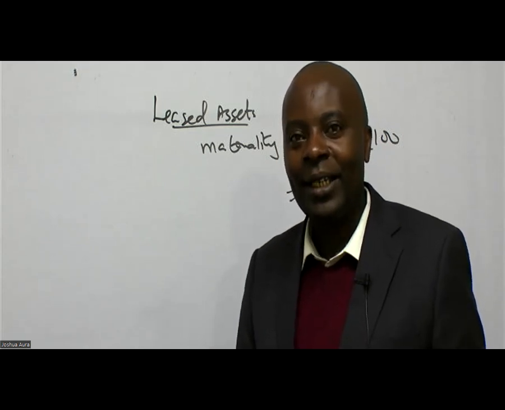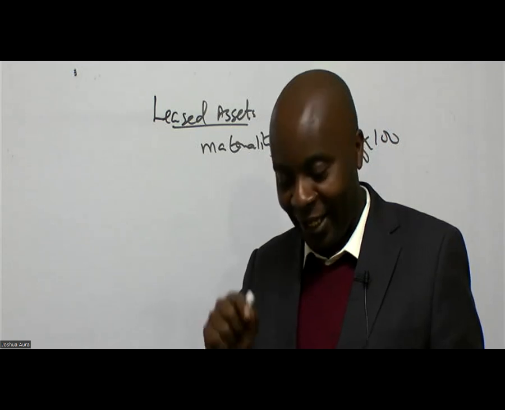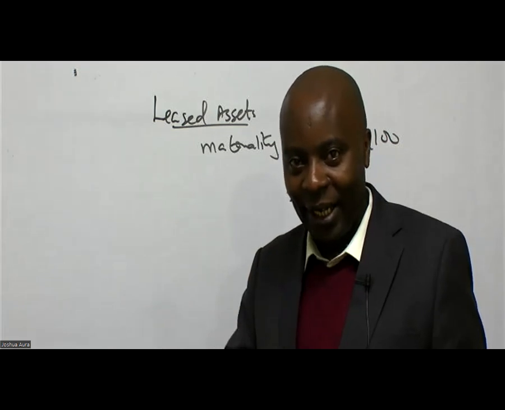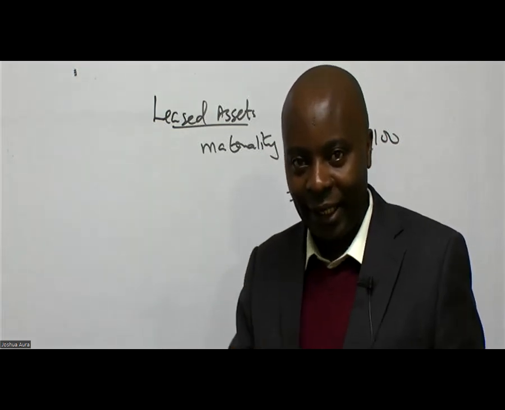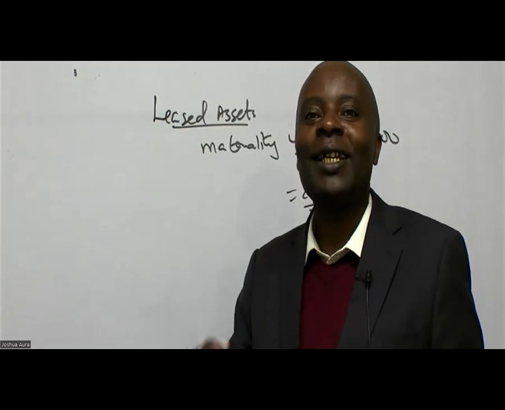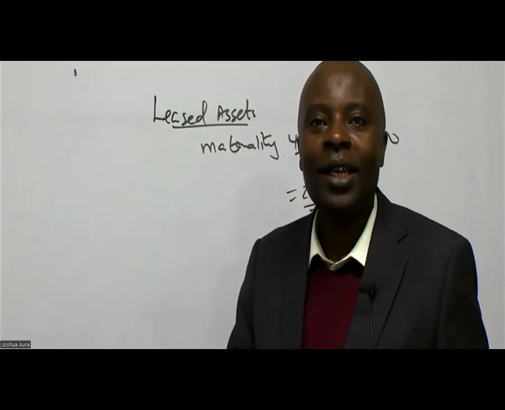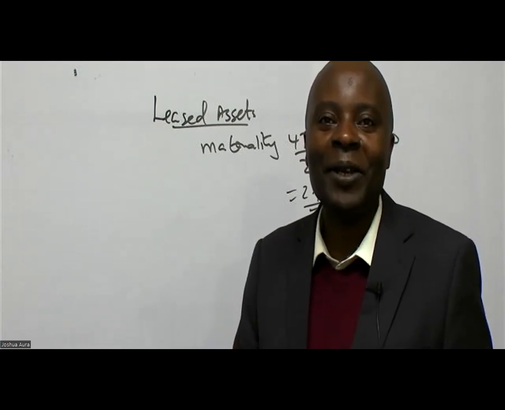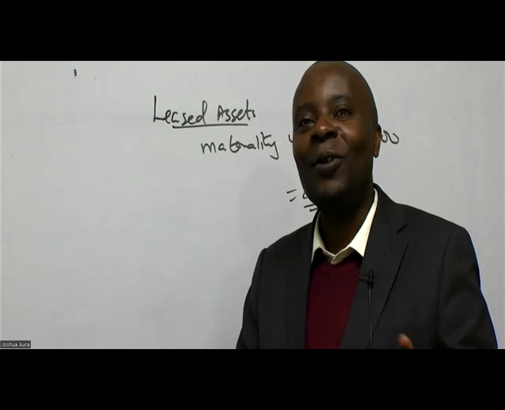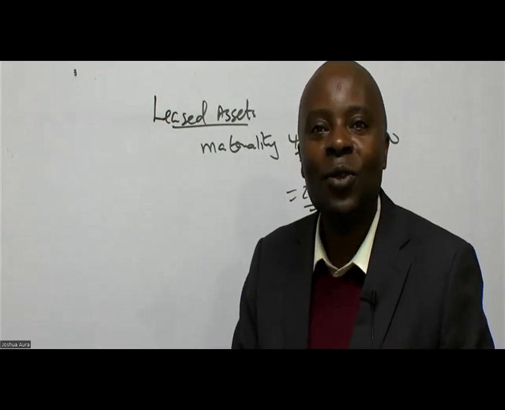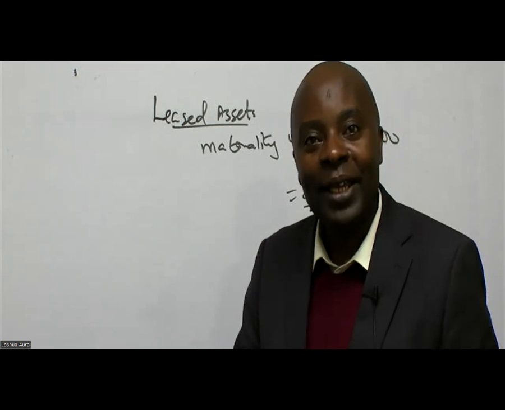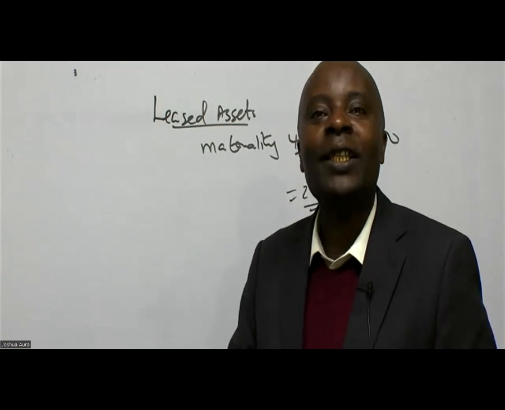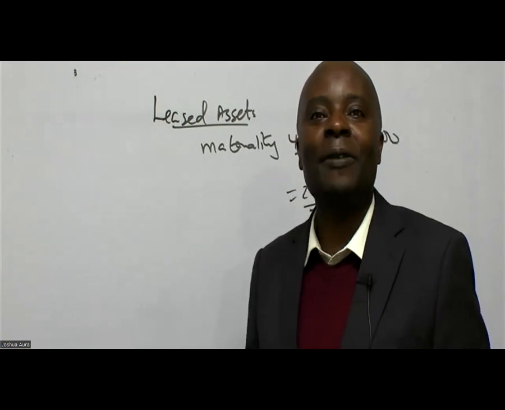This same asset is in the other 2 sites. Remember, in total, they bought 3 assets of the same class, and they took these 3 assets to the 3 sites. So there is no way you will say that this asset on this site, let me use the exception rule of IFRS 16, and then the other sites, I don't. If you make a decision, ladies and gentlemen, it's an accounting policy. If you make a decision that you want to take advantage of the exception rule of IFRS 16, then all the 3 assets must be exempted.